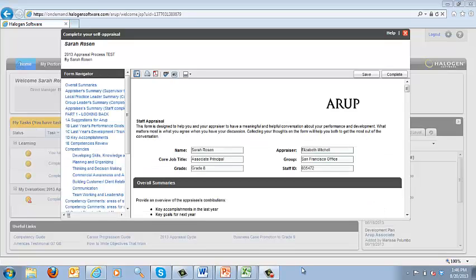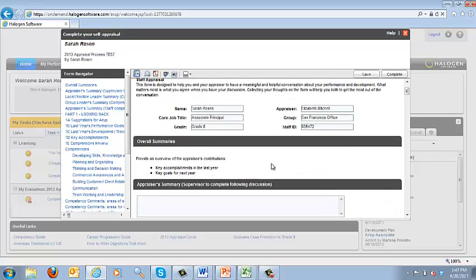When you open the form, you will notice your personal information at the top. Please take a brief moment to make sure the information is correct. You will also notice that there is a form navigator on the left-hand side of the screen. You can click on a specific link to be brought directly to a particular area of the form at any time. The beginning of the form includes a comment section that we'll view as blank.